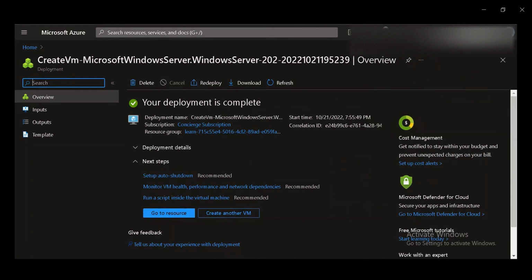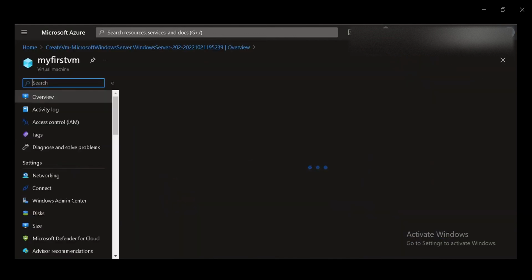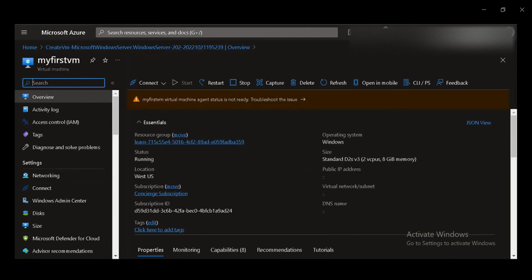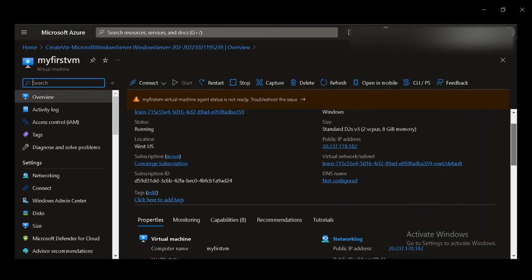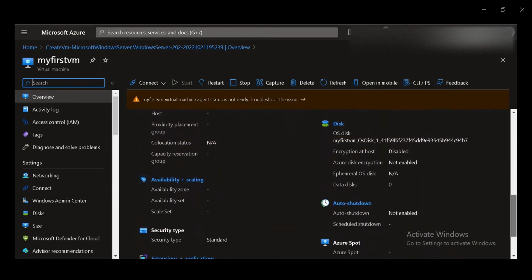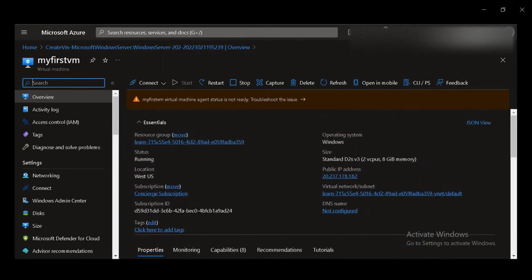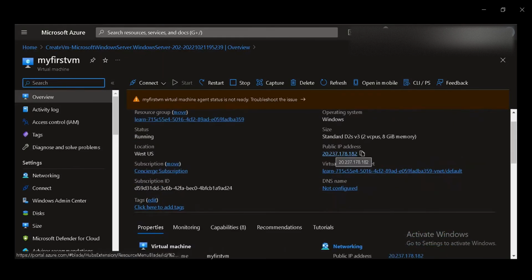So the deployment succeeded, we will just hit go to resource directly, and we will land on the virtual machine page. As we can see here, all the details of our virtual machine. By scrolling down, we have one public IP. So we will just copy the public IP.